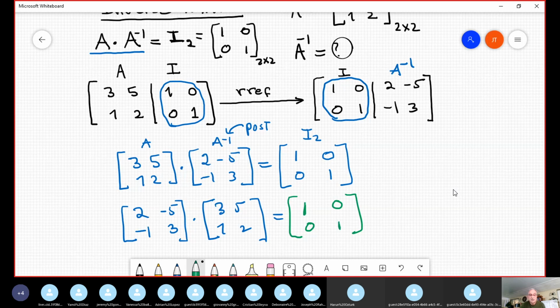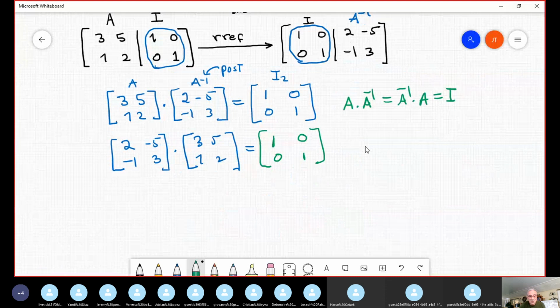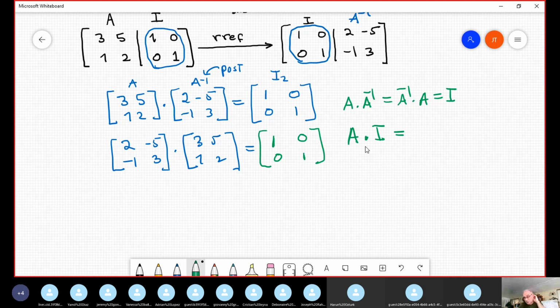Wow. Again, this is a special multiplication. When you multiply A times A inverse or A inverse times A, the answer is always the identity. And the identity matrix, in my opinion, is a super special matrix, because when you multiply any matrix A times the identity matrix, the identity works like a big one of the multi-dimension. The answer is A.